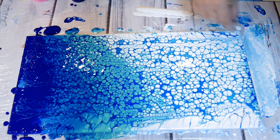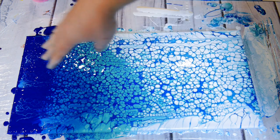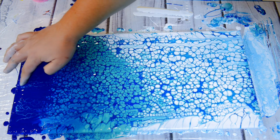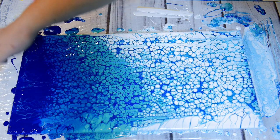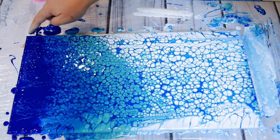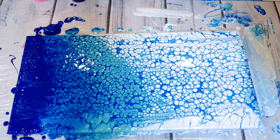I might do like a little border on the edges, so I'm gonna leave those and let these cells grow, but I love the color gradation, like from the dark to the light, and I even like that some of this came in. I just don't want it to be too bright. Touching it with my fingers. And it looks like I got the corners and the sides, so yeah.